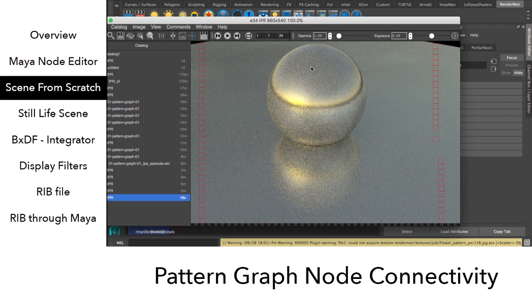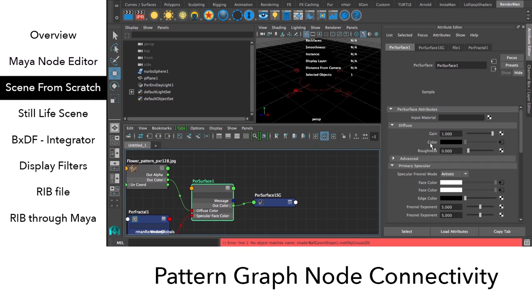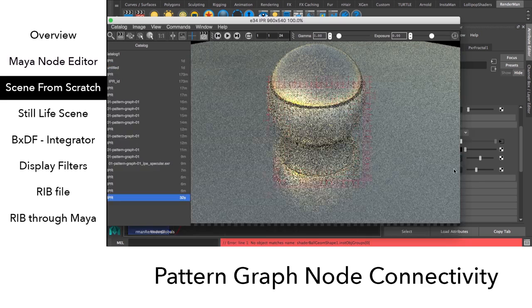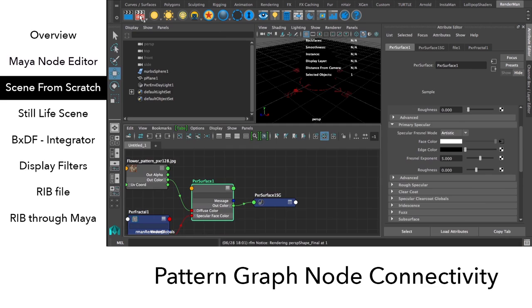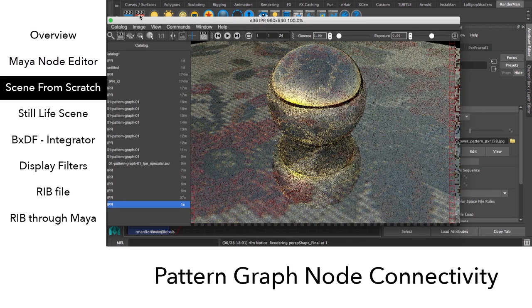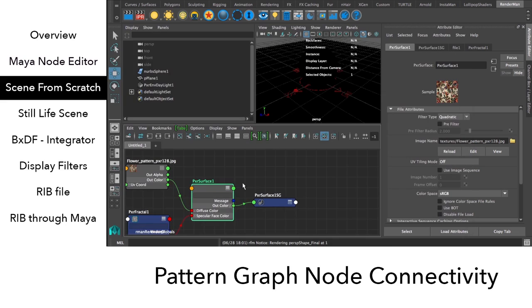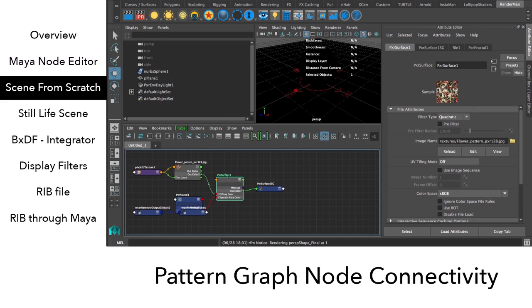And it's quite rough. That's why we're seeing it quite noisy. So if we go into PXR surface and in our specular take the roughness down to like 0, it'll be a shinier object. But we can see we have this neat flower pattern and specular on top of it, so it doesn't really make sense because, you know, when would you have this kind of a setup? But just a basic setup to show you those patterns going into the BXDF.